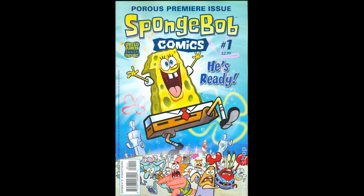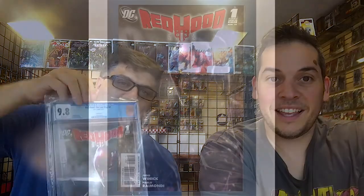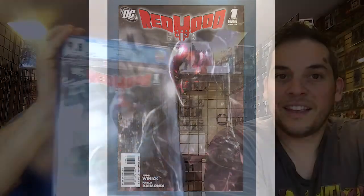There are some goodies. I love the way they pack this stuff. We have a Spongebob number one, 9.8 — when I sent this in nobody had graded one, so it's the only graded Spongebob at least right now. Hit him up on Instagram if you're interested. This is one of my favorite covers — the Red Hood and the Lost Days variant, number one, 9.8. It's a gem, hard to get. One of those tough covers from early 2010 that nobody ordered, one of the early Matina pieces — and yeah, that's twelve to fifteen hundred bucks easy.